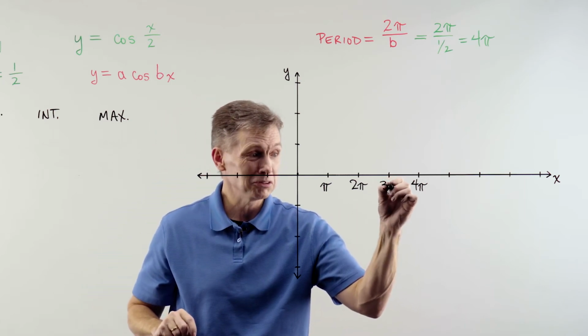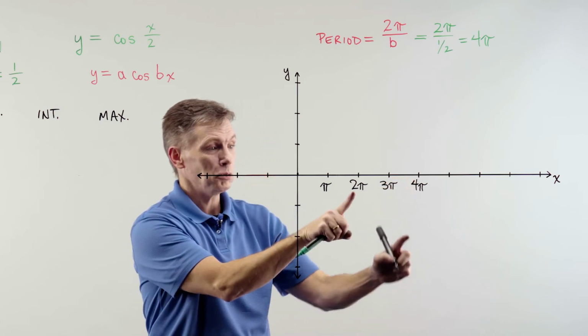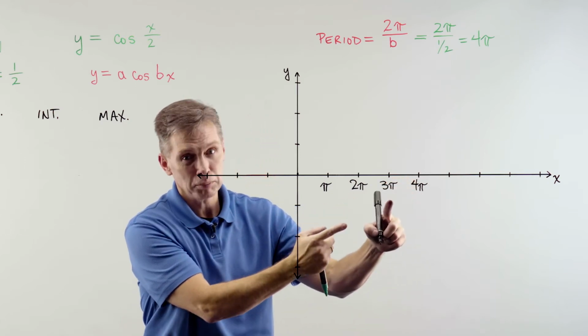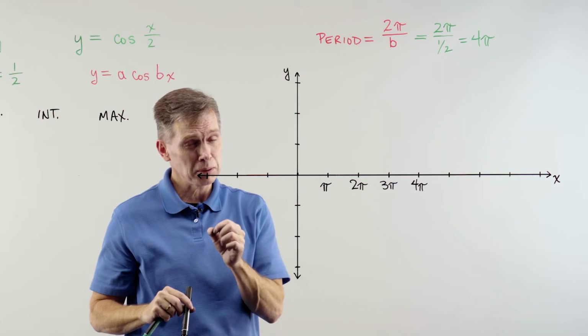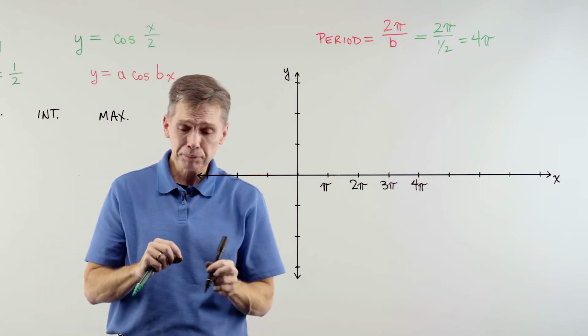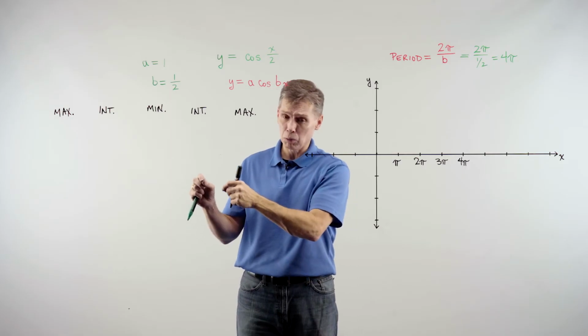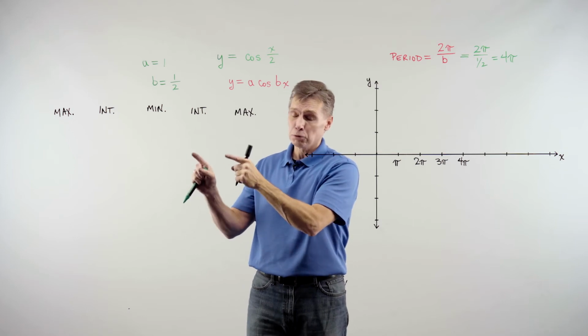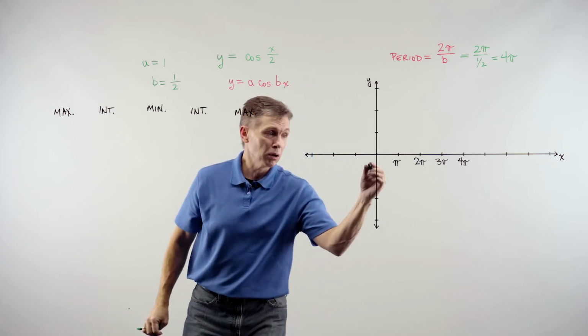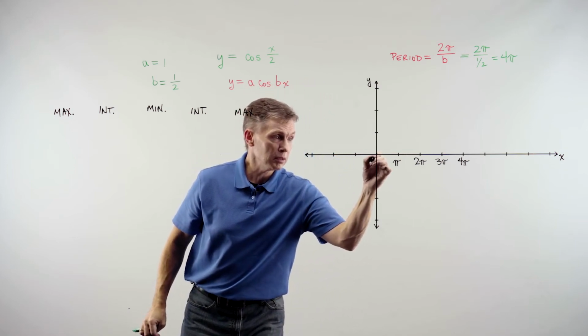And again, I got an easy one. What goes between 2 pi and 4 pi? 3 pi. Okay? Use that same logic, though. I hope it helps you. And here's how it translates to the work that we have to do yet, too. Those 5 key points. Now I know that the first one is at 0.